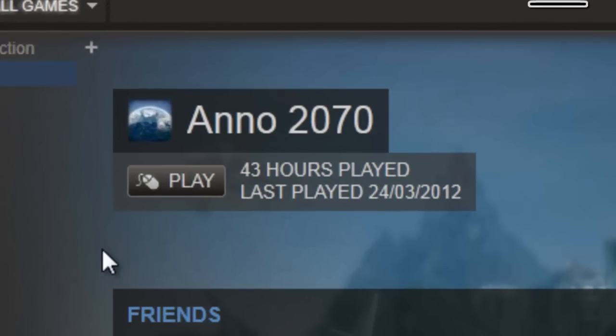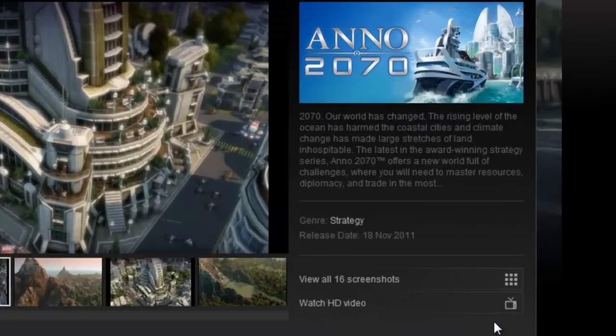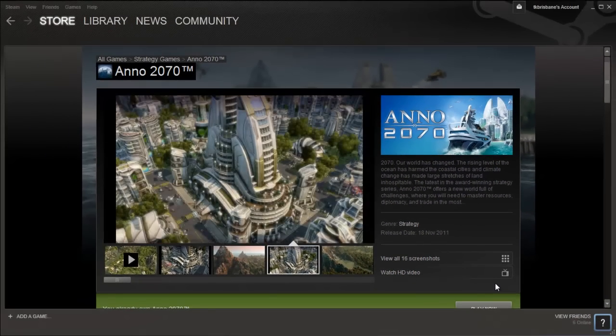Hey, I'm Takk, and this game's called Anno 2070. Anno 2070 is a relatively new game. It was released November last year. It was developed by Blue Byte and published by Ubisoft.